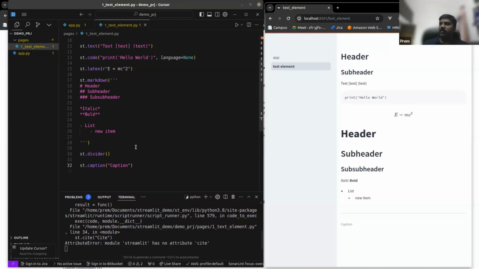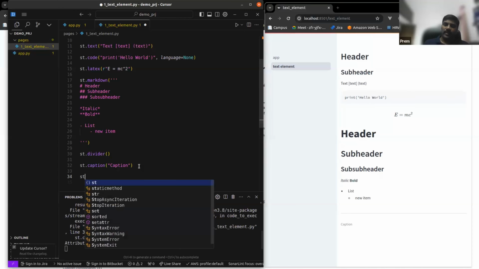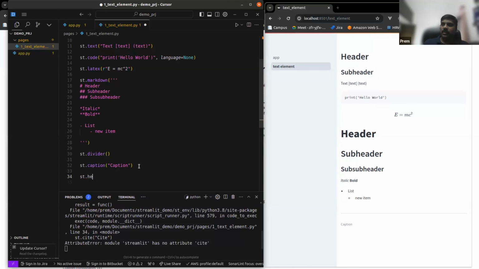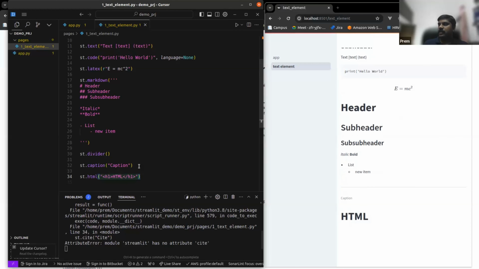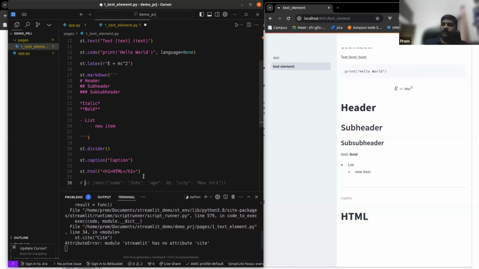And these are some of the different ways you can represent your page, by which, without giving any CSS or anything, you can just use these widgets as they are, and it will give you the way you want. And you can also do HTML as well. So it's st.html. If you just give the HTML like this, it will be able to produce HTML. And you can add even CSS inside this.